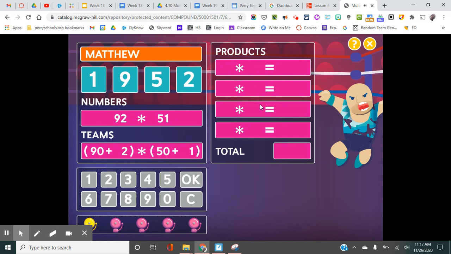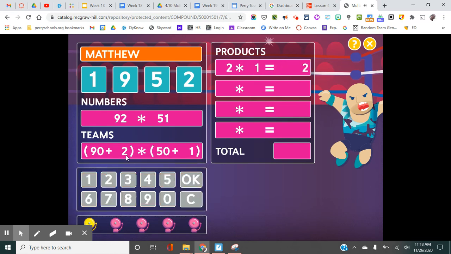Now, as you do the products over here, if you want to use a piece of paper, that might be easier, right? Just remember that each number goes against the other two numbers on the other team, not themselves. I'm never going to multiply 90 times 2 because you don't punch your teammate in the face. I'm never going to multiply 50 times 1, right? So I like to start with the little one. It's going to be 2 times 1. And that's 2.